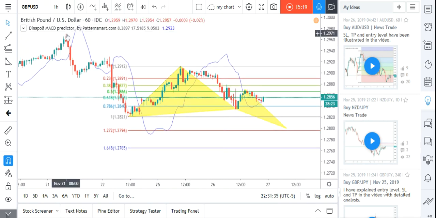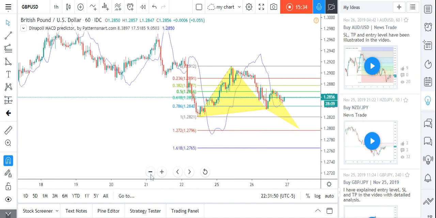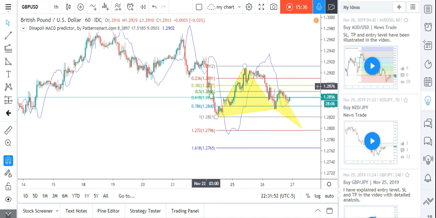From this point A, B, I will take this entire move as the A, because this is the actual top of the market. If we horizontally contract the chart, then you will see this is the major swing. A, B, C, and this D. So this entire butterfly can be the CD leg of this ABCD move, this A, B, C, and D move. So here I am going to plot Fibonacci extension.